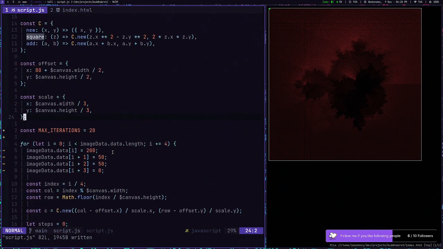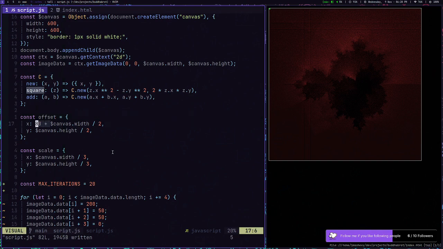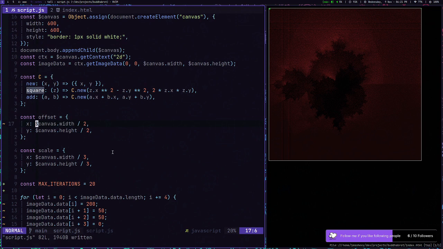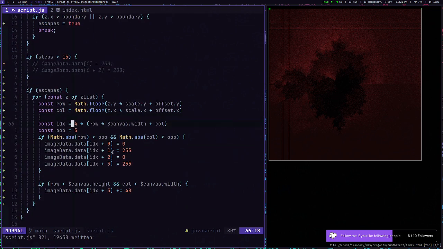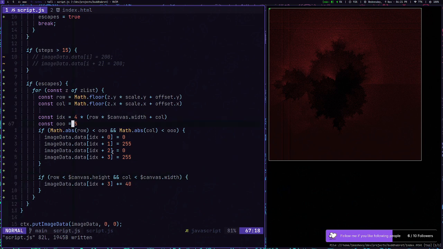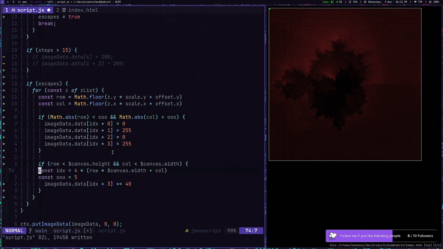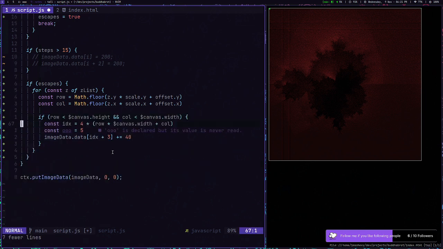Let's remove the offset. Nothing happened. Okay. Back to this place. Let's move the whole thing down.